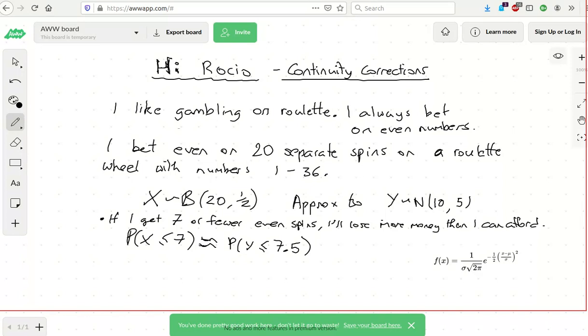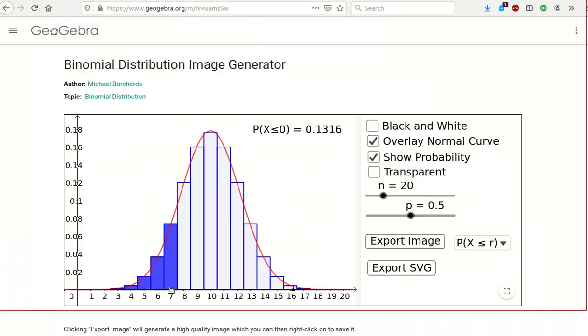Well, just look at the graph here. If we did the probability that x was less than or equal to 7, we'd only be using half of that bar, but we need to use the full bar, and that's why we go up to 7.5. Now, if you look, this little white space should be accounted for with this little blue space here, and so it leads to a pretty good approximation. The approximation gets better and better the larger n becomes. But it's not a bad approximation, it genuinely isn't. And we'll write down both values in one second.